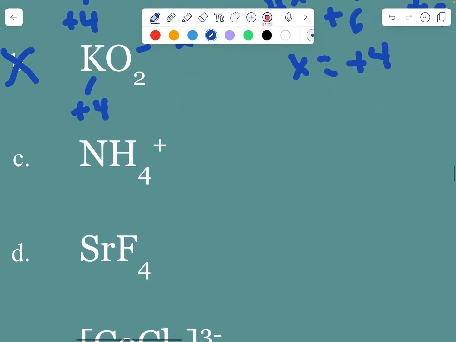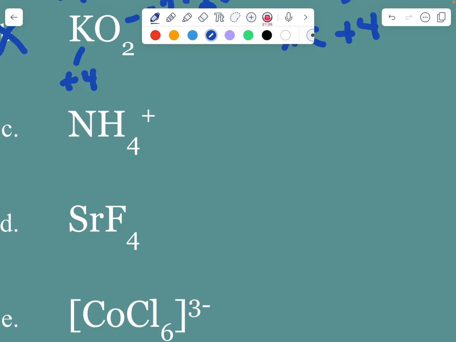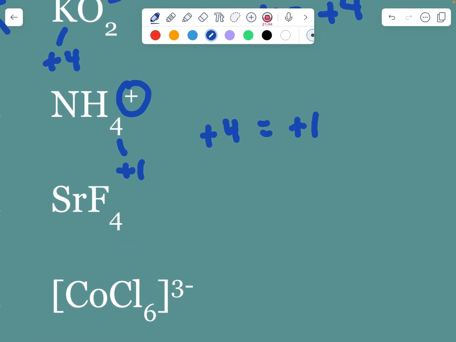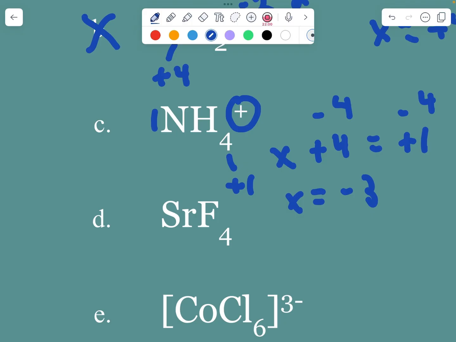So we have NH4, which equals +1. So this isn't a peroxide, so we know our hydrogen is going to be +1. So if we have our oxidation number is +1, we have 4 +1, so we have +4. This nitrogen has to equal X. We'll say it's X, and there's only one of them, so it's 1X. And then X equals negative 3, because negative 4 plus 1 is negative 3, so our nitrogen here is negative 3.